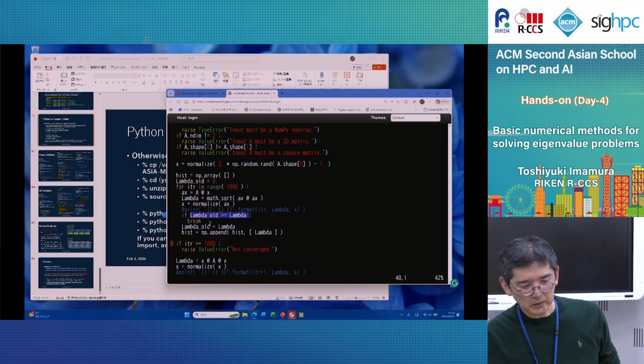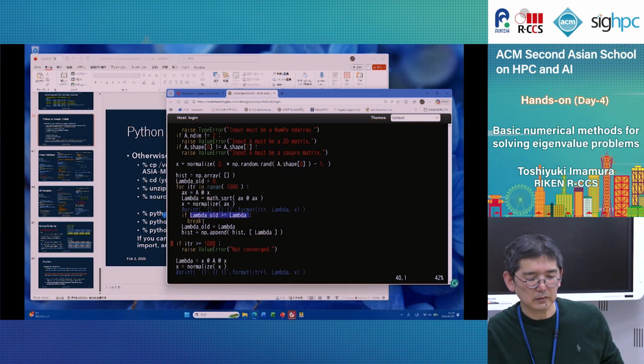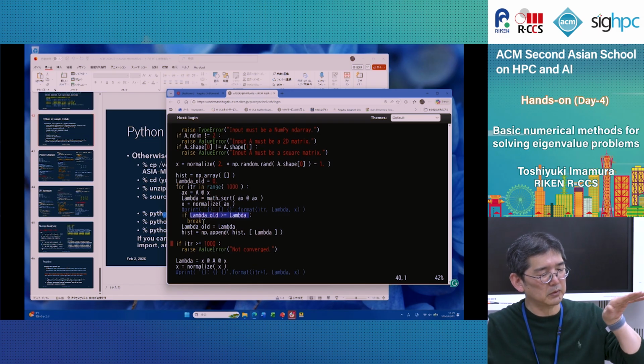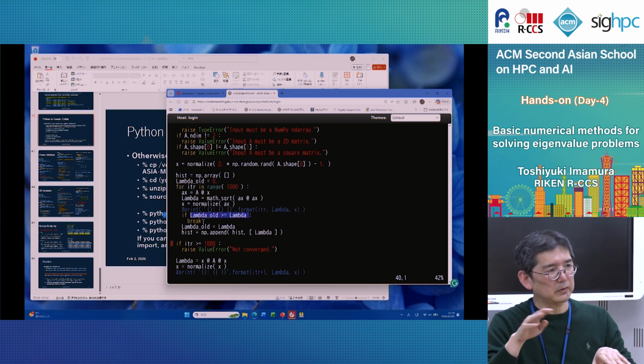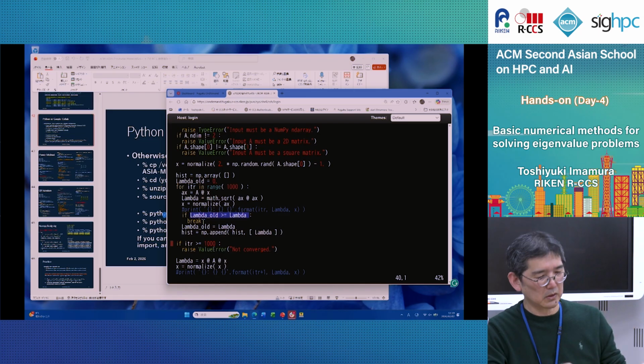So the stopping criteria uses the previous eigenvalue and the current eigenvalue to be computed. We compare the two numbers, and if the current value is smaller than the previous one, we stop.